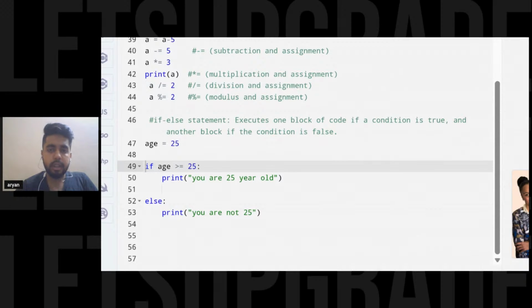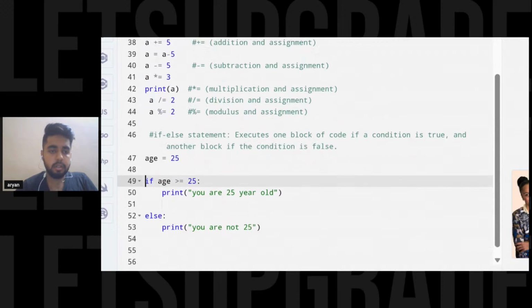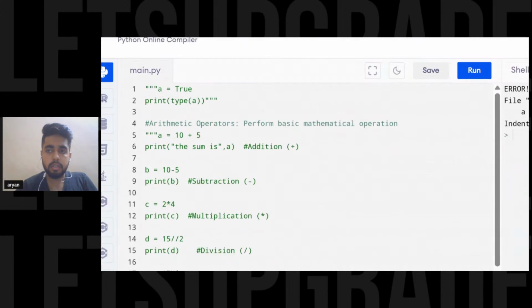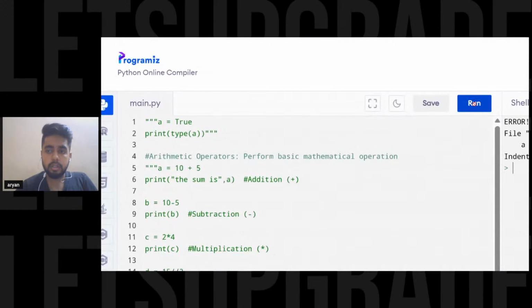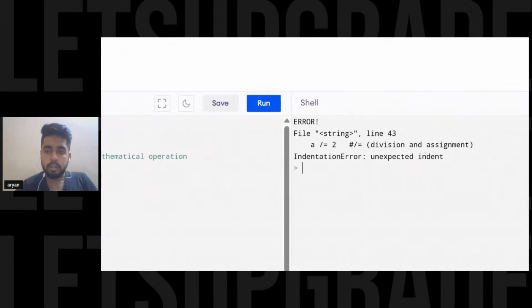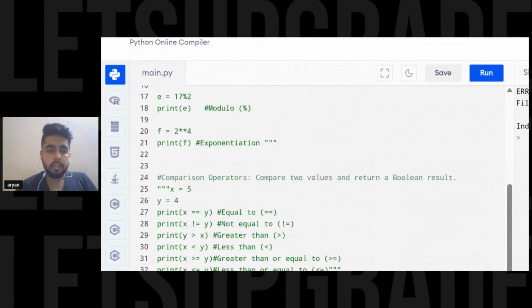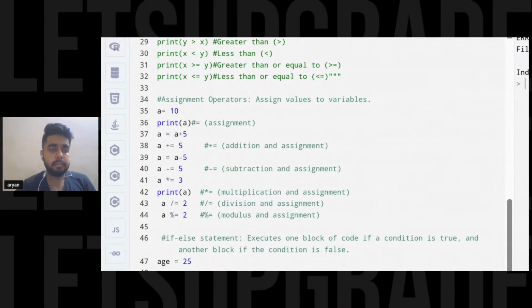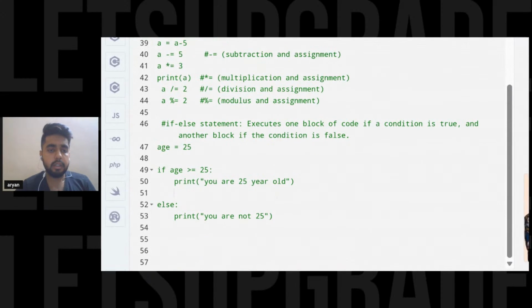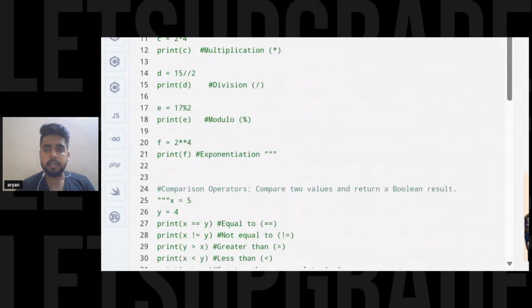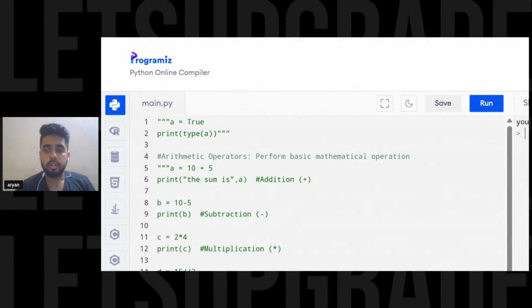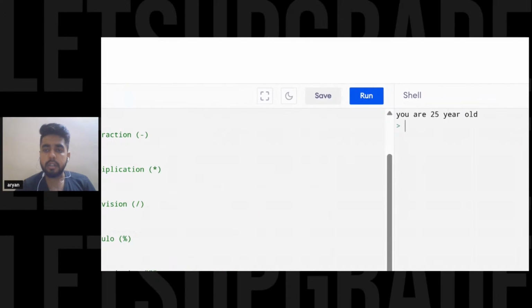Let's see what the error is now. Let's make them multi-line comment till here. Let's run our code now. So the answer is you are 25 years old.